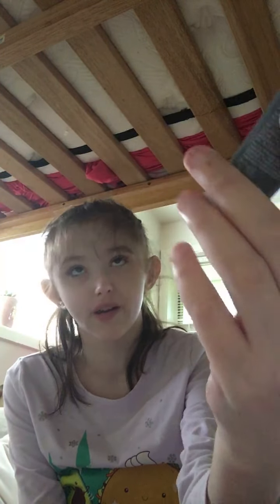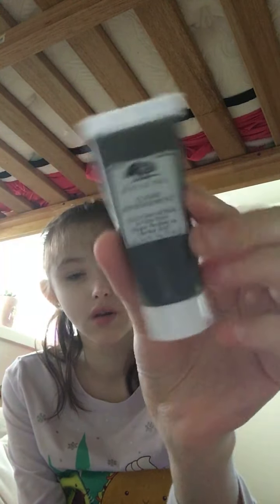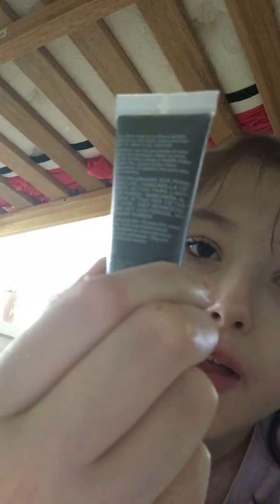I might even do a video on it if this video gets to like 10K, like 10 views, I might do a video on trying this out, maybe, because I've actually never had any charcoal face mask. I mean, I have tried the one from the store, and I did not like it. This has no real scent in the bottle, because I'm not going to put it on my face right now, but I actually decided to take the plunge and see if I'm going to like this activated charcoal mask.